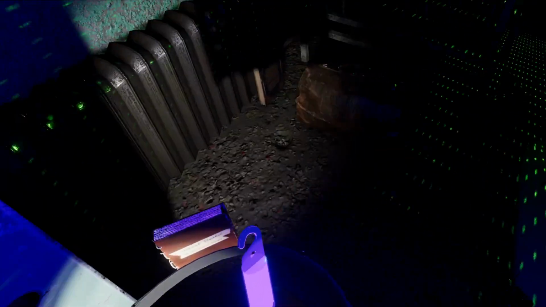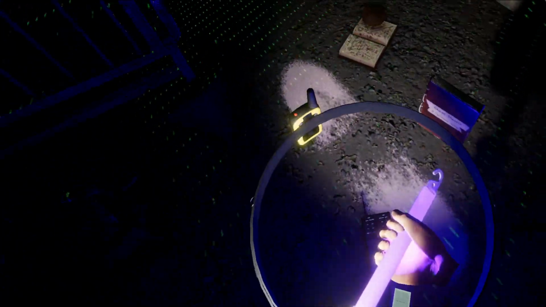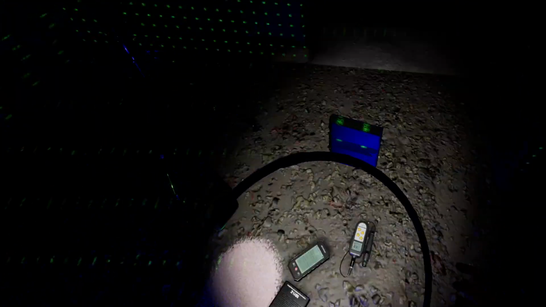How old are you? A young man. Go away. Spirit box. Don't want to give me any fingerprints? So what are the other possibilities? Oh, freezing temps. Let's check that. It's still getting colder. It's a potential.